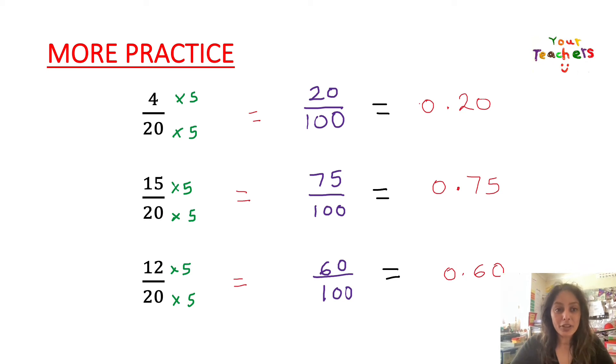So again, I've used my green pen here to work out what I'm going to be multiplying them by. So the numerator and denominator are going to be multiplied by 5, converting it to 20 over 100. Now, hey presto, I can now convert it to decimals.